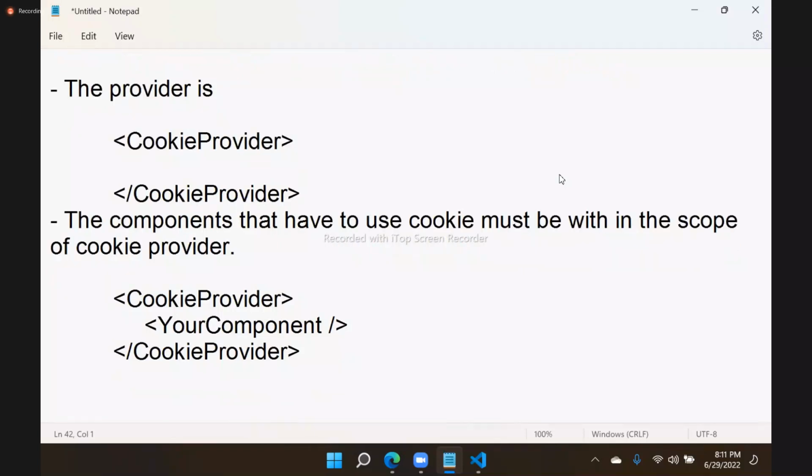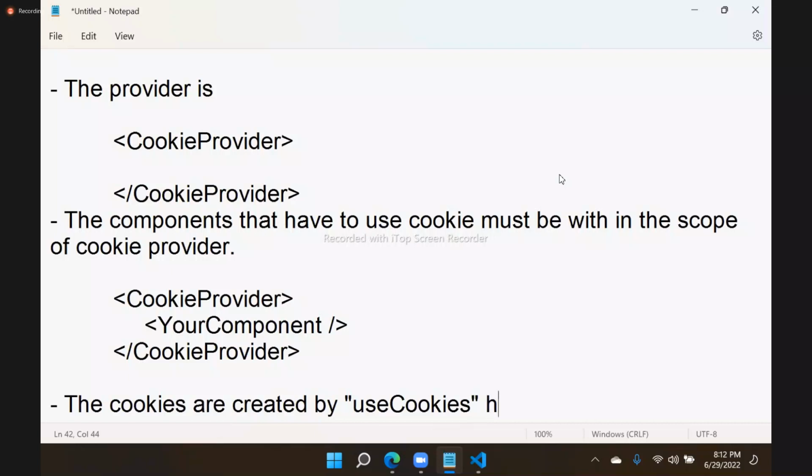So, provider is responsible for locating the cookie. Who is responsible for creating the cookie? Provider is for locating the cookie and storing data into it. Yesterday, context was created by createContext and accessed by provider. Here, the cookies are created by the useCookies hook.